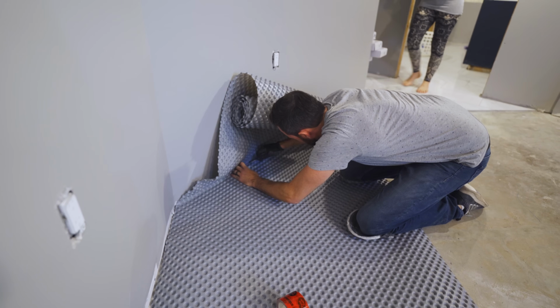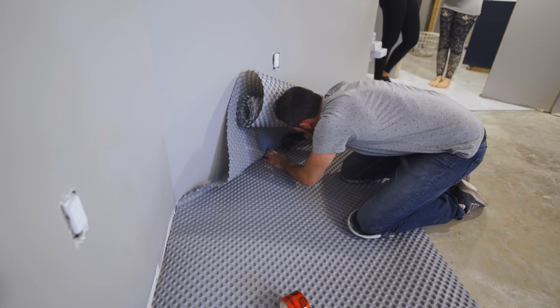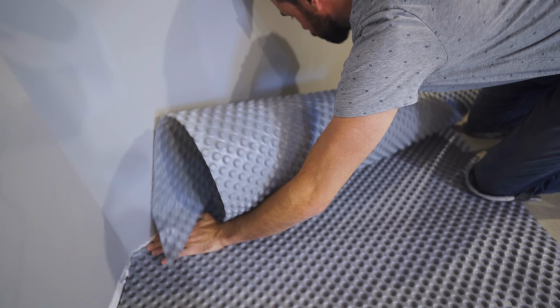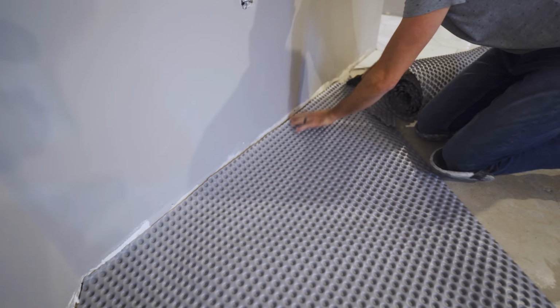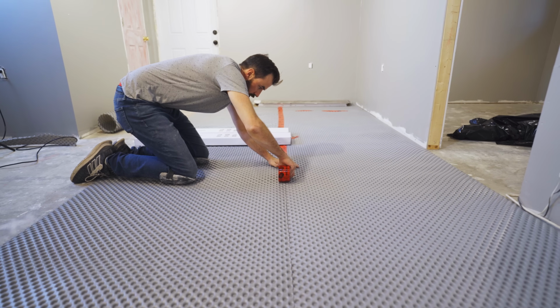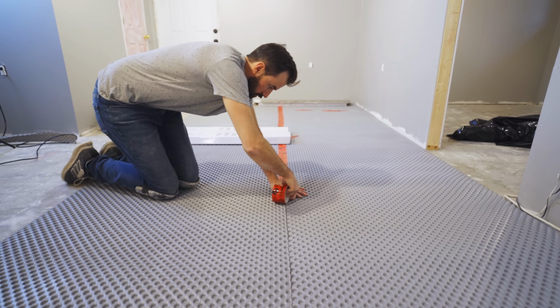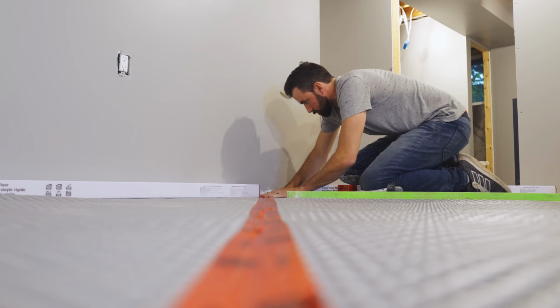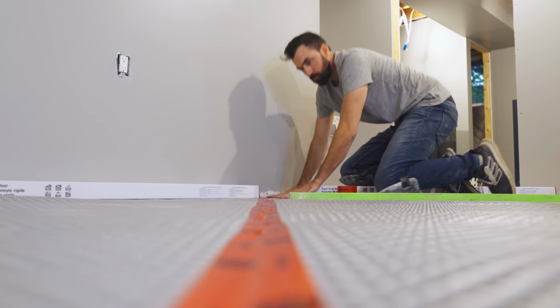The underlayment can be cut with a utility knife, so if you have a 45-degree angle like we have here, just roll the material against the wall, cut along the edge and fold it nicely into place. Once you get a couple pieces laid out, you're going to need to join the two together. To do that, use a piece of moisture-proof tape and slowly work your way along the entire seam and just make sure it's nice and flat.